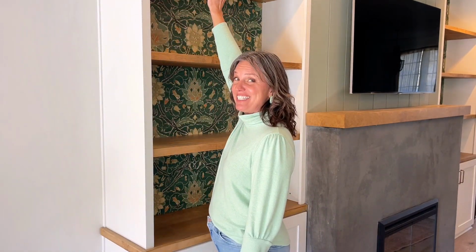So if in your home the bookshelves are taller than you, you can see I will not be able to style up here, and I do not want to fall because I am very prone to do that. I'm a little clumsy, you guys, and so I need to get a step stool and I need to get a damp cloth so I can wipe the shelves as I go. This is kind of like spring cleaning too, right? Remove all your stuff and start again.